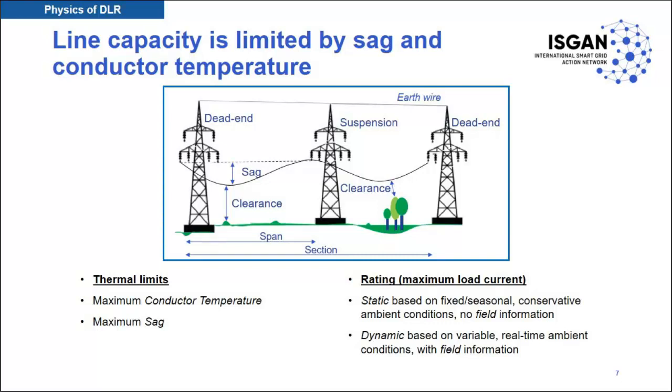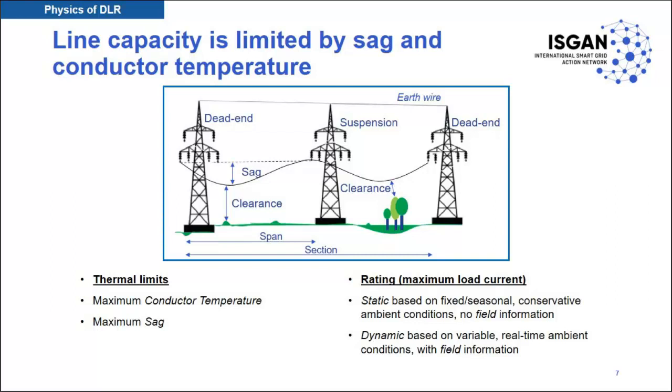Of course, you know that these conditions are just for safety, and that most of the time they are better than that. You have a little wind or some clouds, or the temperature has dropped a little. So all the principles of dynamic line ratings are based on knowing conditions and using the available margins safely.